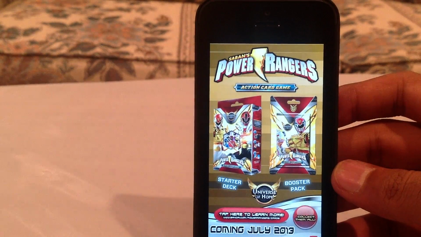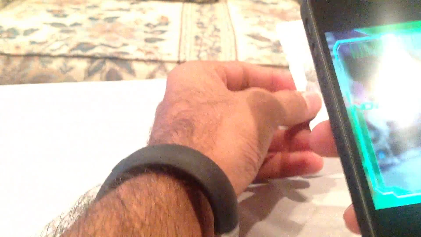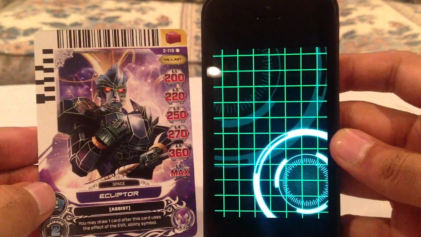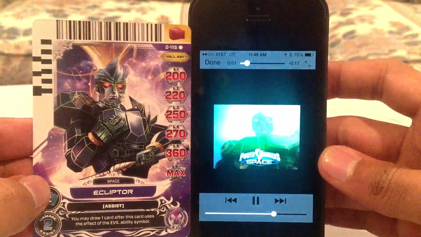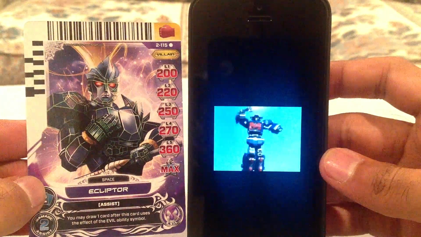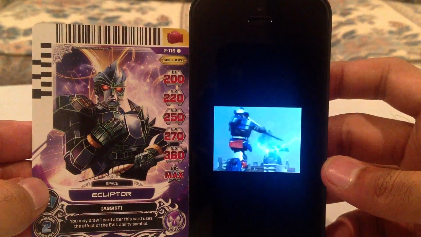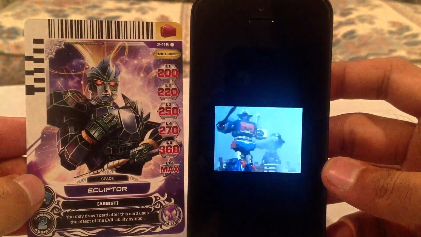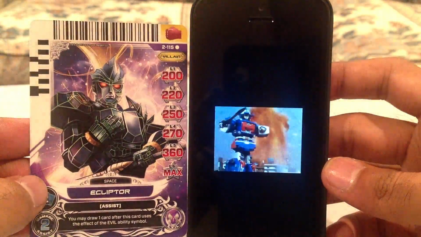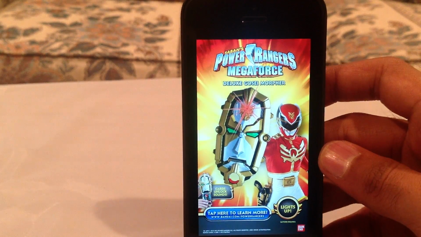All right. Last but not least, from In Space, we have card number 115, the last card of Guardians of Justice, Ecliptor. Let's check out his card. Oh, that's it. Just a clip of him blowing up. Nothing much. All right, well, that's it.